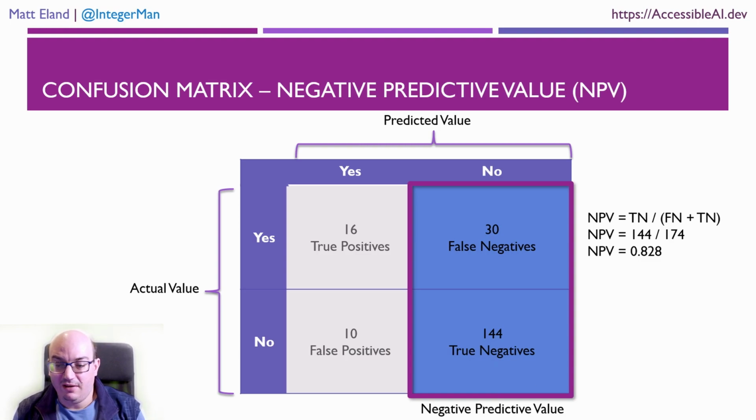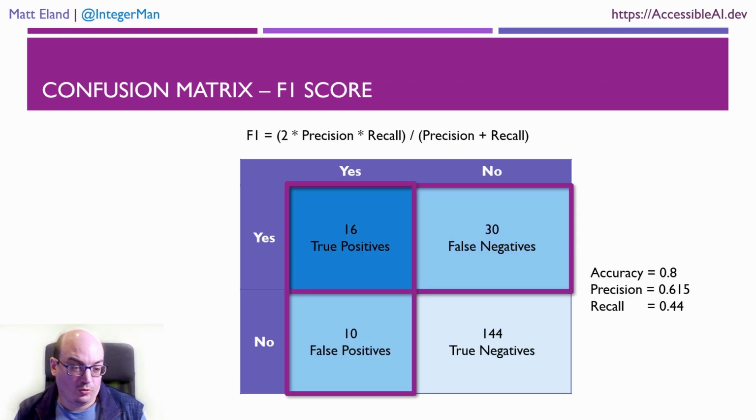Now, we can combine some of these row and column metrics to form something we call the F1 score. The F1 score, or sometimes you'll hear it called the harmonic mean, is where we basically take the precision and recall and we multiply them together and by 2, and then we divide all of that by the sum of the two together. This is the mathematical way of averaging out the precision and recall to get a balanced score that's somewhere between them. So our precision is 61.5% and our recall is 44%.